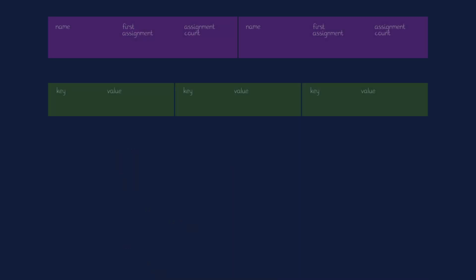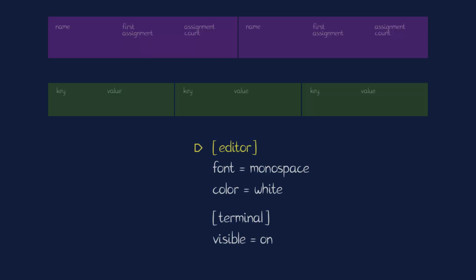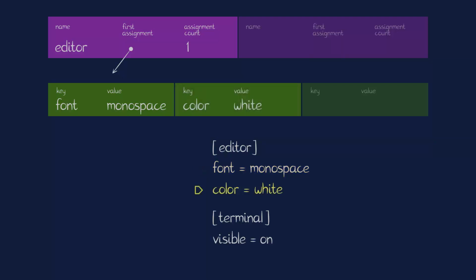Both start out empty. First thing I see is a header, so I allocate a section and store the name. Then I have an assignment, so I allocate memory in the pool of assignments and store the key and value. Then I let the section point to that assignment. There's now one assignment in the section. I allocate the next assignment, and now there's two assignments in the section. Then I get to a new section, so I allocate it from the pool of sections.